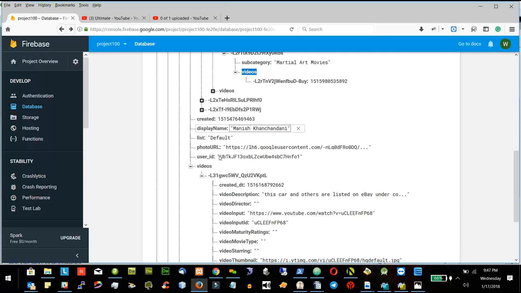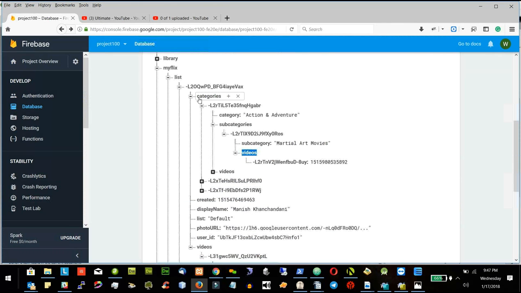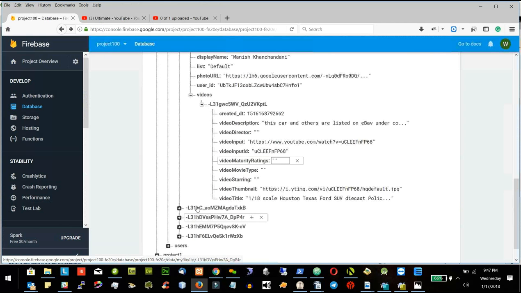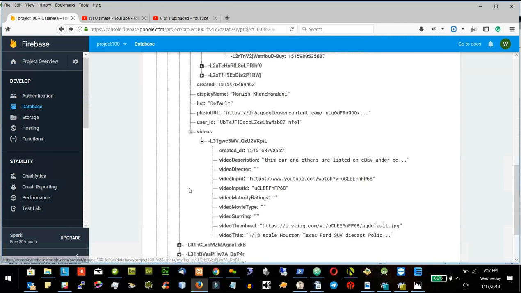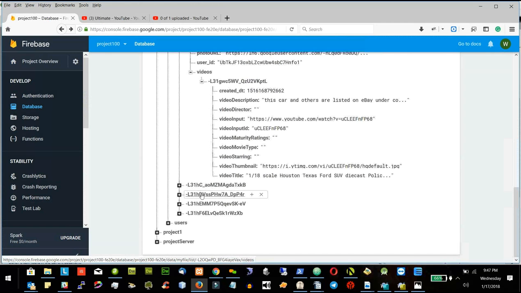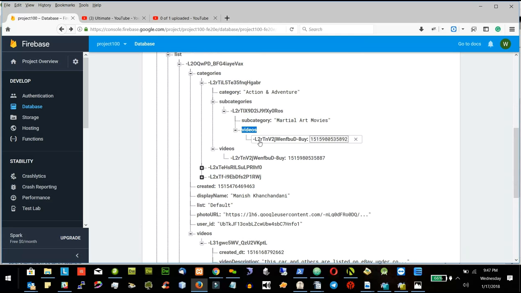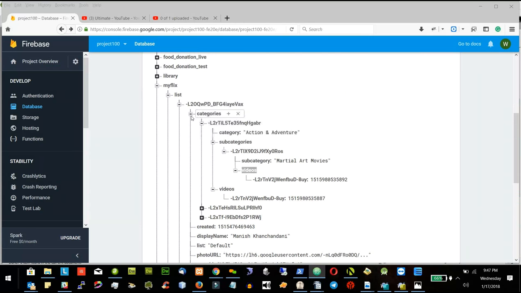So if we go through the list, there will be categories and the category ID, and we have the videos, and in the videos we will take the video ID which is coming from this one from the videos, and we are putting it inside that category or subcategory field. So let me delete these videos.